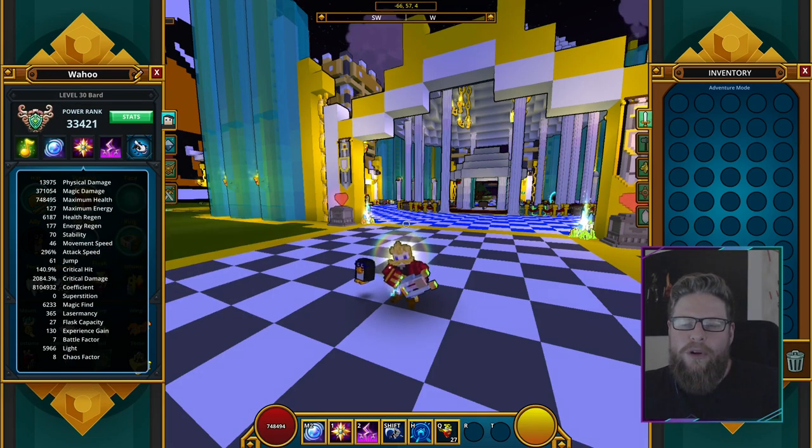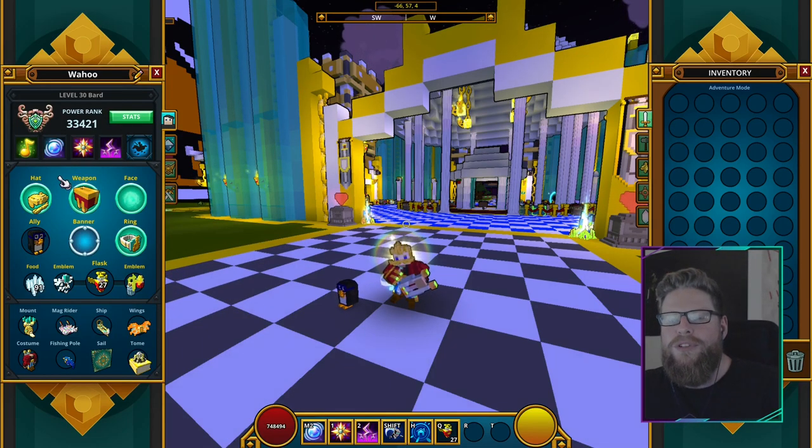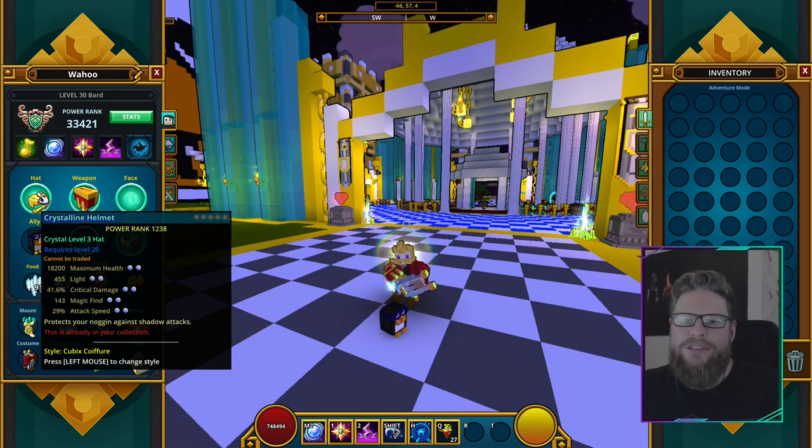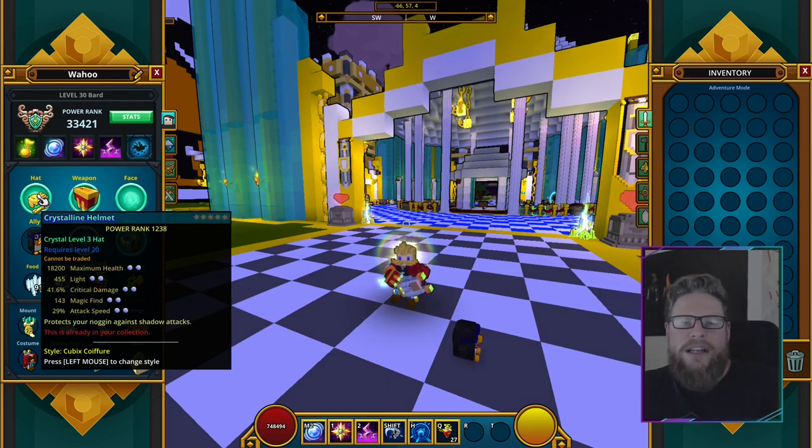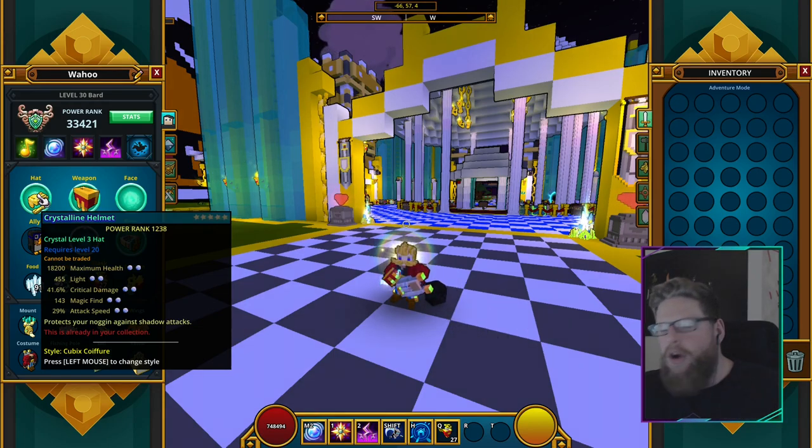But that's for our stats. Let's jump into the first, our gear, and that's going to be our hat. As you can see here, I went with critical damage and attack speed. The magic find, you can do whatever you want with the third stat there. There's not really a great option there.